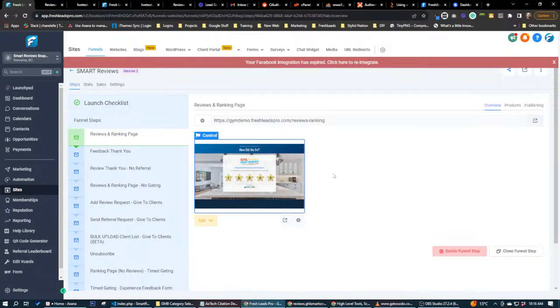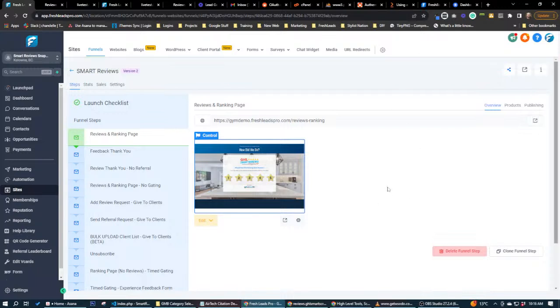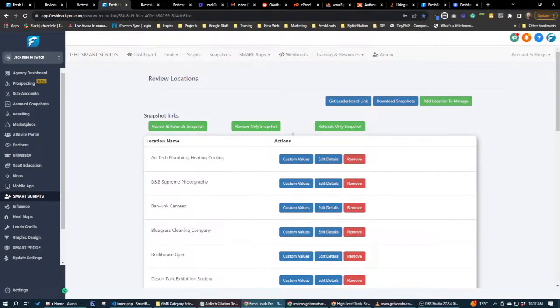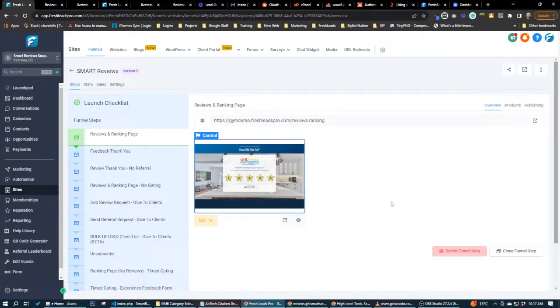Now, you're going to want to do that CV section thing on each one of these different pages, depending on what you're using, to hide those sections, or unhide the section that we have and then rehide it again, so that it'll still work the way that it was originally built. Now, if you don't want to do that, you can obviously go into the reviews backend, and you can download the latest snapshot, reinstall that, add that to your sub accounts, do that kind of stuff. And that'll also work for you. So that's one thing that I would highly recommend you go and do.